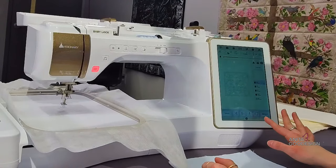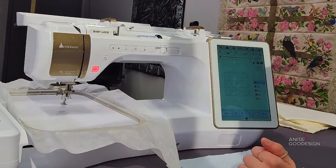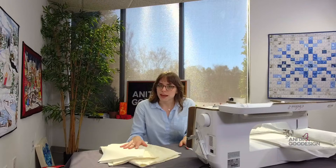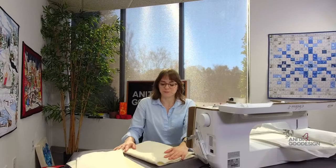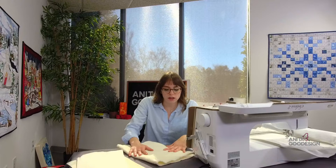I have the block pulled up on my screen. I'm stitching the A size, which measures about 7.7 inches, so I have my base fabric cut a little larger than that. For batting — that's definitely an important part of the Trapunto effect. I have multiple types here. Almost all the batting we use at Anita's are cotton or cotton-blend types. We like to use Warm and Natural — if you're ever curious, that's usually what Anita has on hand.